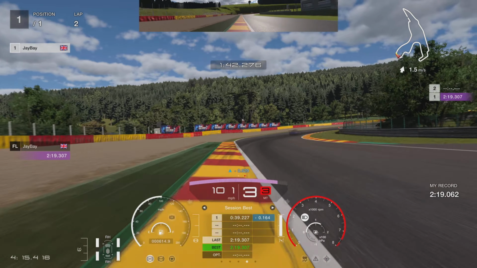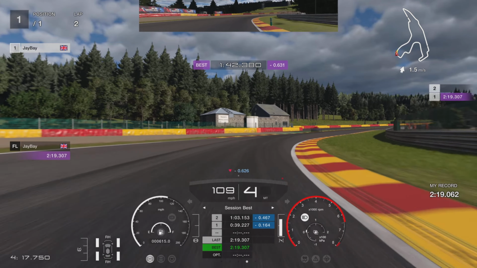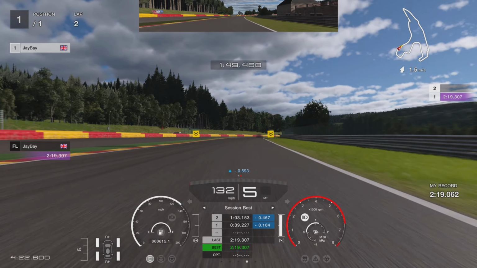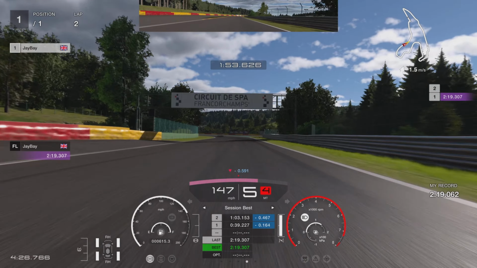Now an important corner here to get a good exit on, we're going to shift up into fourth and then just a tiny lift to help the car turn in and then back on the power. So you see I only lift off about 25% or so on the throttle just to let the car turn and then get straight back on the accelerator. It's going to be really important to get a good run here as it is a long straight down the back.